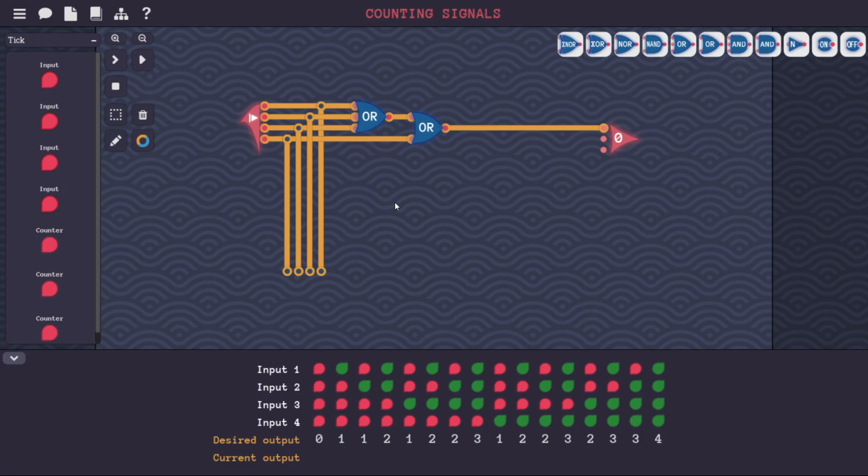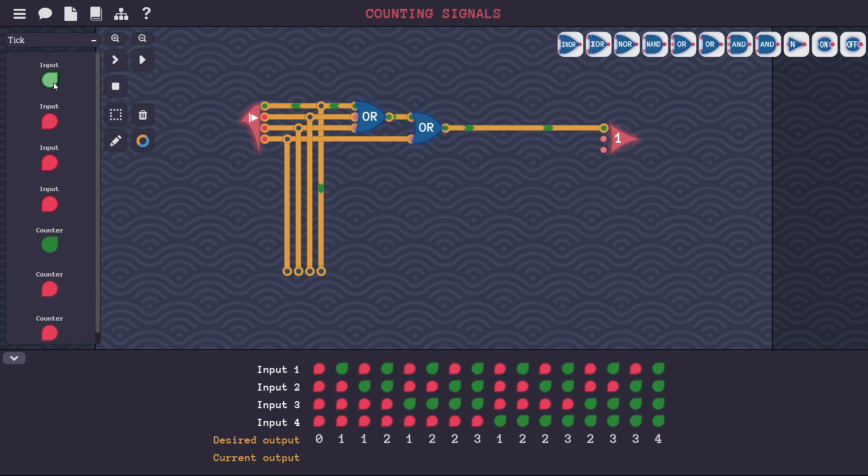But now we need to check the combination whereby we have 2 of the bits lighting up. So for that case, we need to definitely use an AND gate.